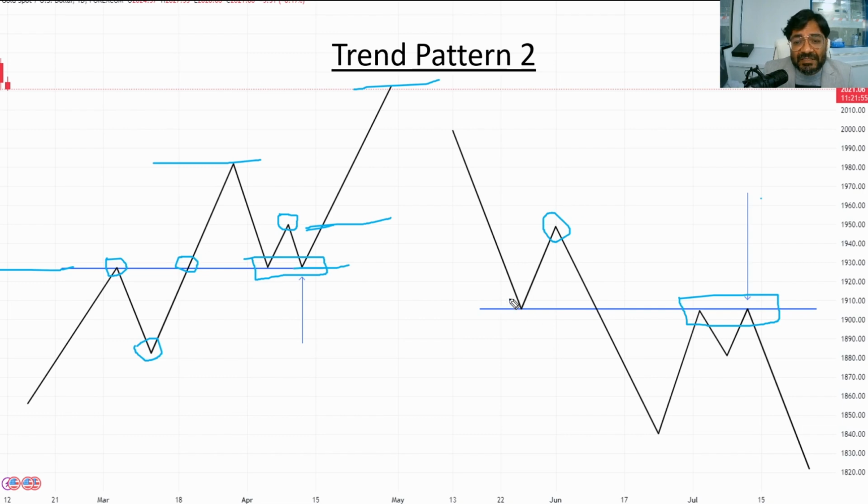How many confluences are there in this chart? See, the first is the trend coming down, the second is this area getting broken out, right? Support getting broken out. Then the third confluence is the market creating a double top to give us the third confirmation. And after three confirmations, I think this is a very good trade area to take an entry. You short it from here. This is your stop loss and this is your TP. Extreme low, the TP will be.